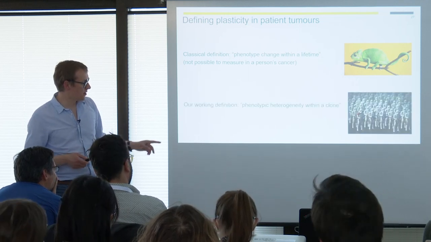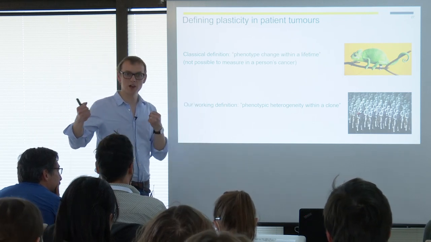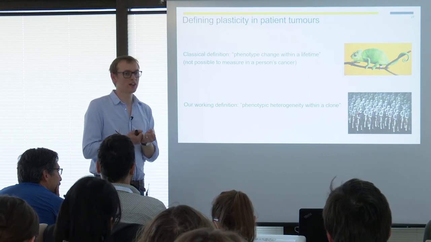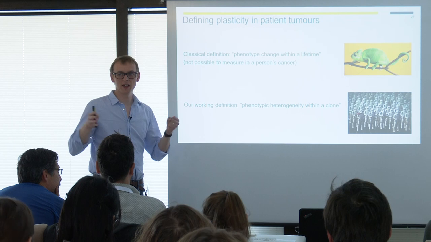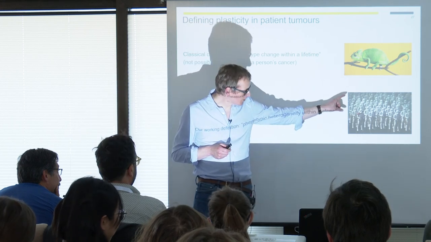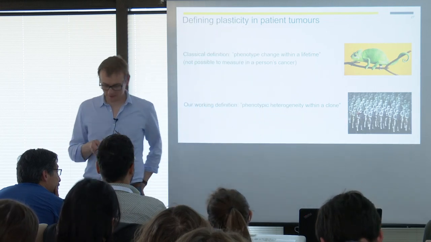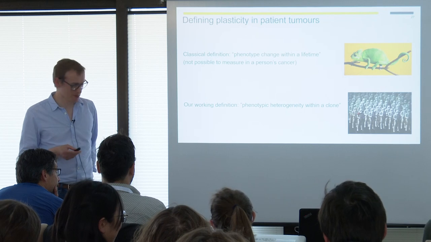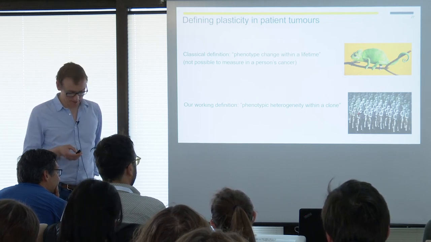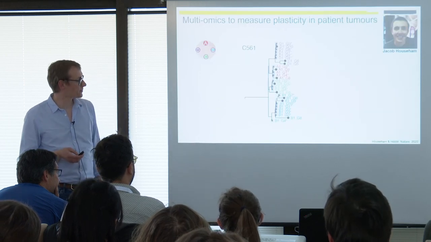And so the definition that we use is to try and look at phenotypic heterogeneity, like variability, say, in gene expression within a clone. Because we can define clones really well, and we can measure the RNA of different samples from within that clone. And so I like this picture of the stormtroopers. They're all the same, right, apart from this guy. He's got this red thing on his shoulder, and so he's phenotypically heterogeneous compared to the rest of the stormtroopers in that clone of stormtroopers. So this is the definition we're going to use to look at the data.